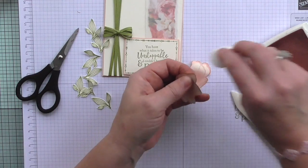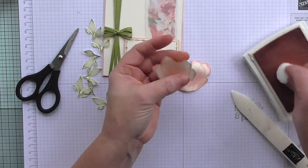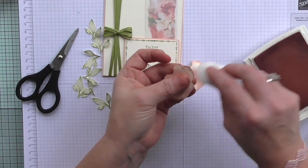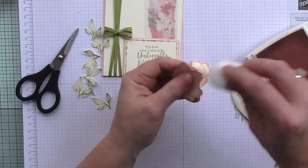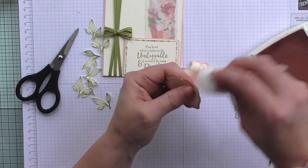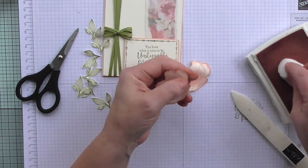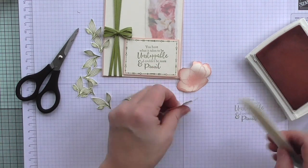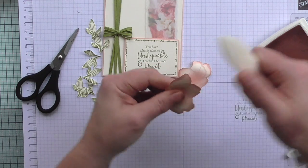Ink all our edges. Get absolutely covered in ink when you do it. But do you know what? I love getting messy when I'm crafting. There's nothing I like better. I hate it when I turn around and my craft room's trashed, and I'm like, oh my goodness, who's done that? But I don't mind getting ink all over me. I don't care that I've got, you know, jeans that have got glue on them. Because we all wipe our hands down our pants. Well, I do.